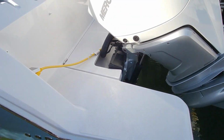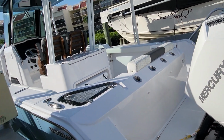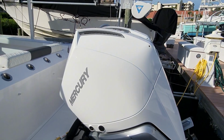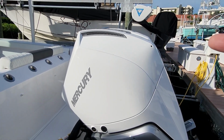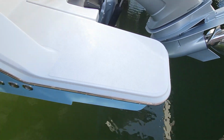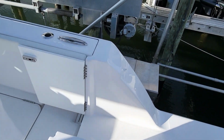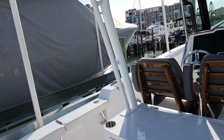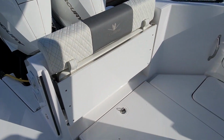So this thing's definitely brand new here. I think it's a 2024. It's got electric steering, twin 300 V8s. Cowling recall's already done there. Let's jump on here. I like how it's got this long platform in the back here. It's a nice white color too. I like the bright white they use on the boat. Pretty fancy. You got seats back here.